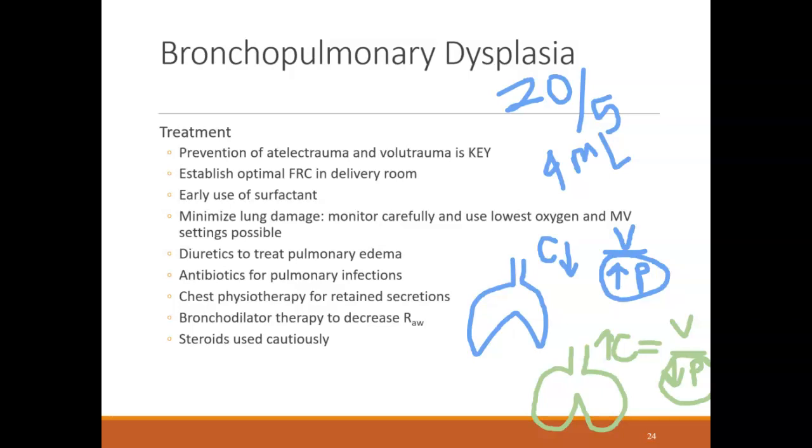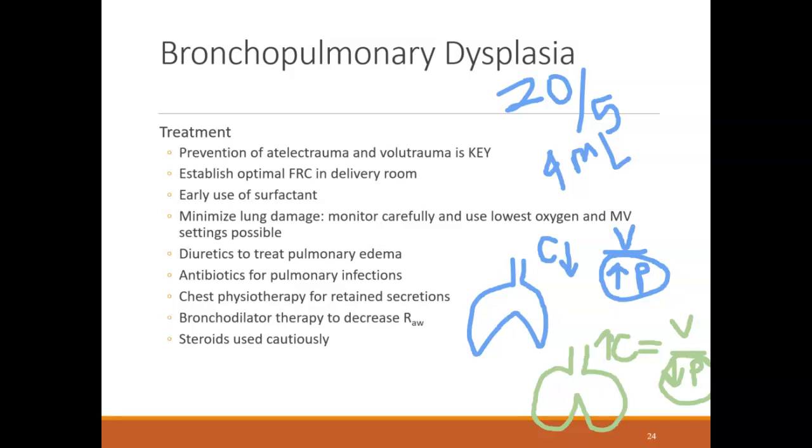So after we give surfactant, we need to monitor the patient carefully and make sure that their volumes and pressure settings are still appropriate for them. If you think about this patient pre-surfactant versus this patient post-surfactant, because of the atelectasis they're experiencing pre-surfactant, their oxygen needs are going to go way down after we give that surfactant. So I need to stay put at the bedside after I give surfactant and be there to wean the PIP and wean the FiO2 pretty quickly.